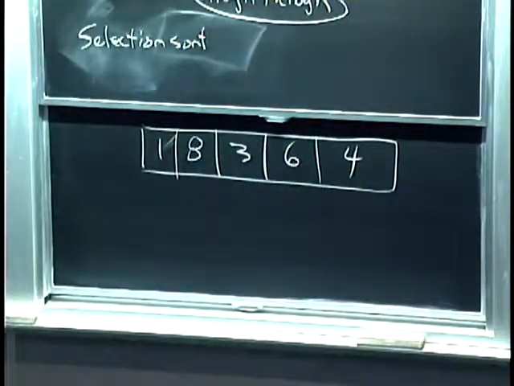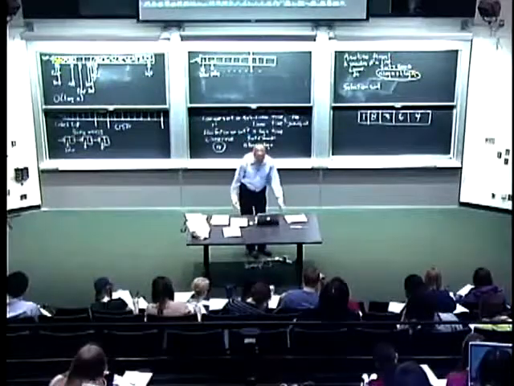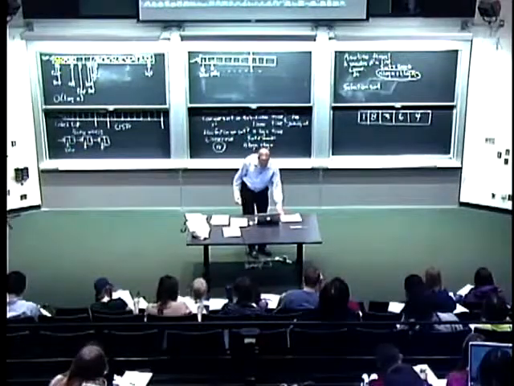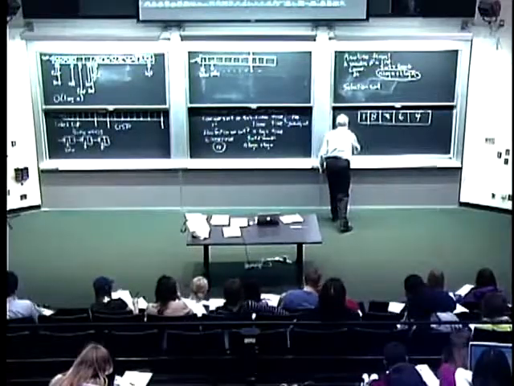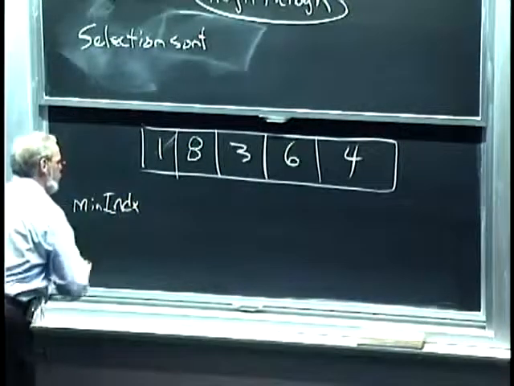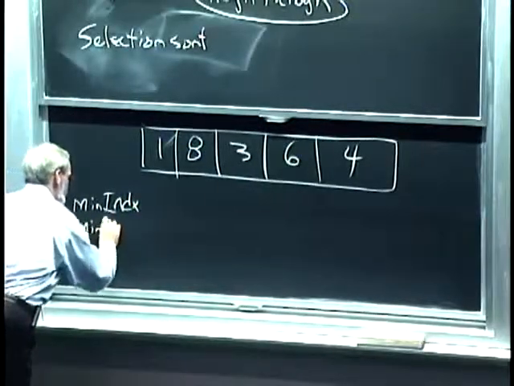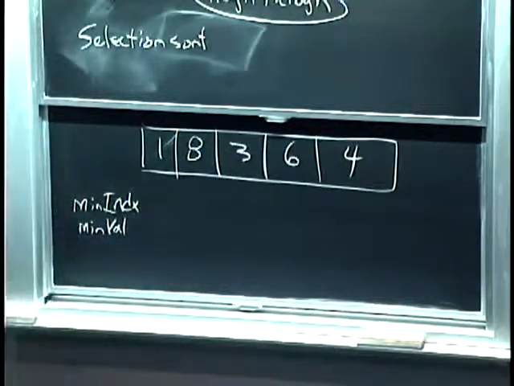All right, I think the easiest way to look at what this does is let's take a really simple example. I've got a simple little list of values there. If I look at this code, I'm going to run over a loop. You can see that there. I is going to go from 0 up to the length minus 1. And I'm going to keep track of a couple of variables: min index and min val.